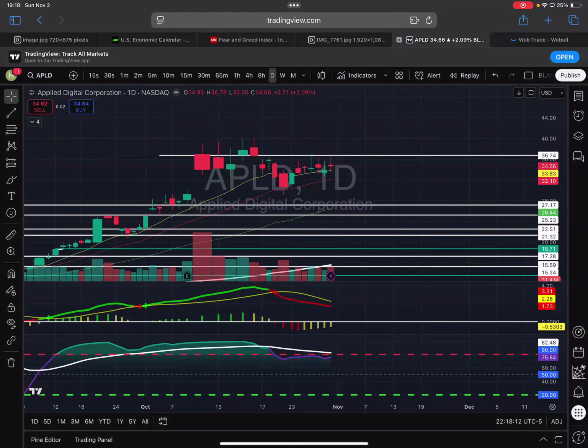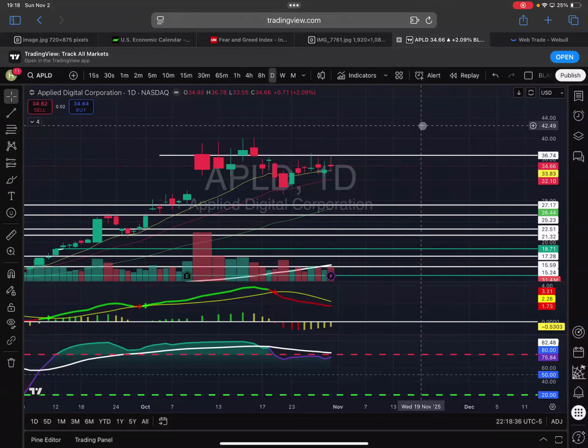No. I can see Hood at least being a 180 to $200 stock. I can see it trying to make that run for $200. So Hood in the long run, or in the future, is probably going to be a $200 stock. So it's definitely one you should at least watch, or hopefully you've bought and held so far. I can see Hood earnings actually doing good too. I just can't tell you which way it'll go.